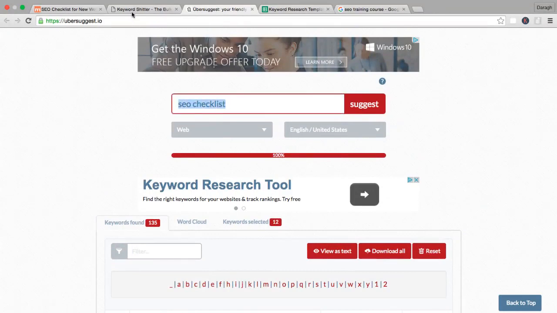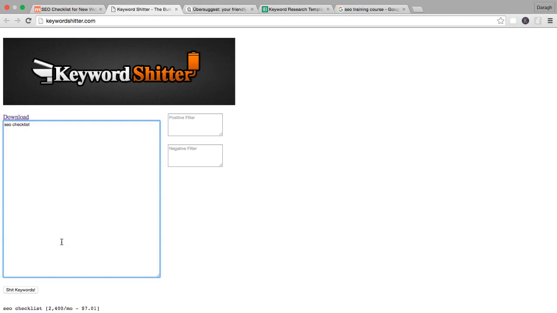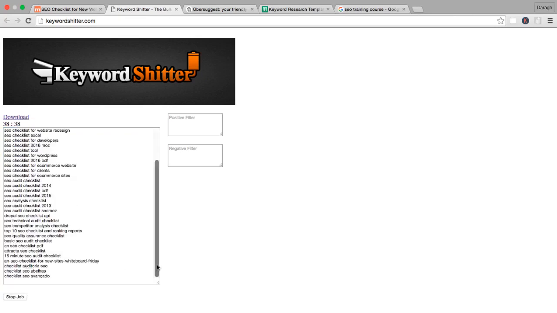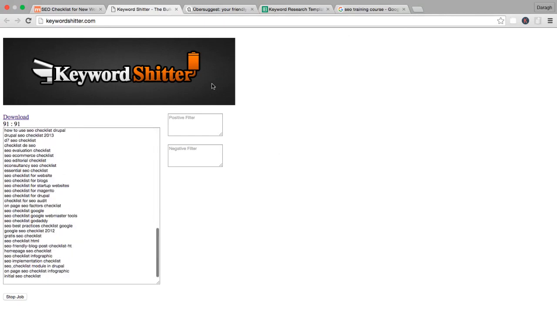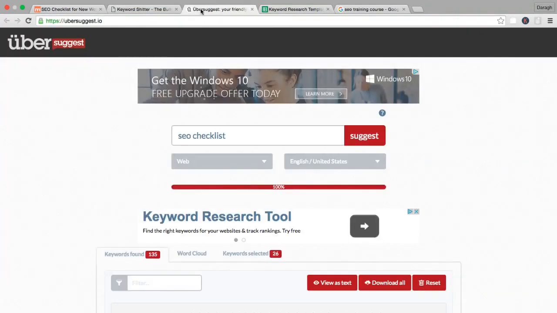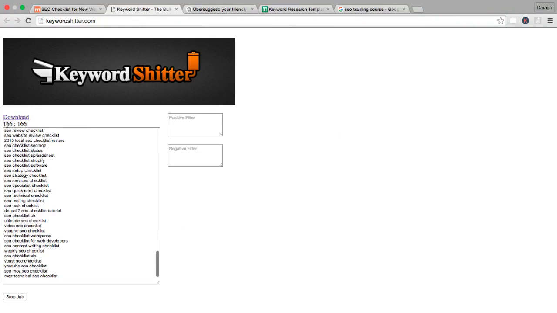And I can take maybe the same one, put it into this tool as well. And this is going to build up a huge amount of keywords for me. So I'm going to let that run for a minute and come right back. So what I've got now is 135 here plus 166. It's not finished yet.